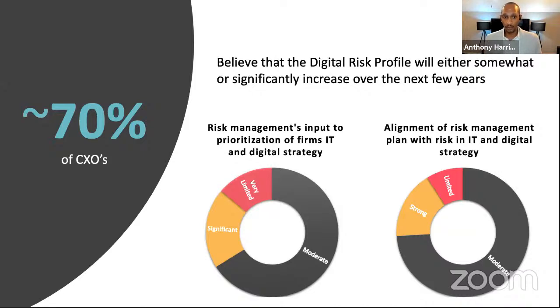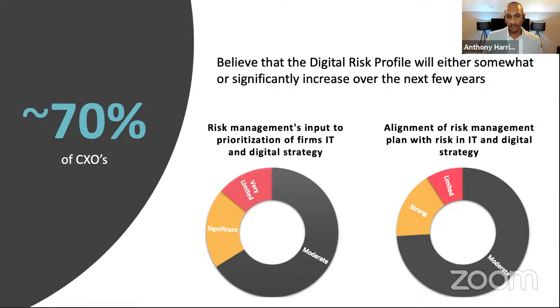and automate your controls? So it's fair to say that CXOs, based on the survey, are thinking in the right direction, knowing that their digital risk profile is going to grow over the next couple of years. But I think the real outlier is that around 85% are starting to realize that risk management's input isn't included in IT strategy, and the overall risk management plan isn't aligned to the digital strategy, which is pretty concerning, considering the push for automation and the rush to the finish line to be data superior.